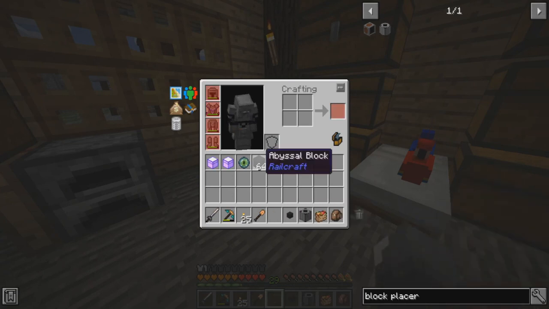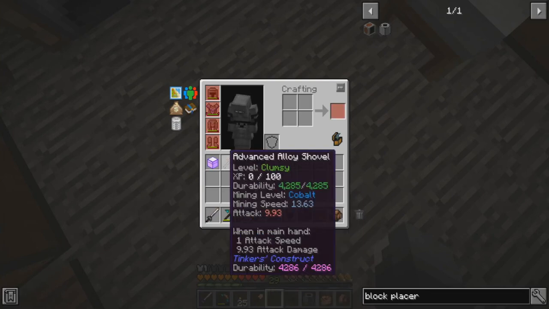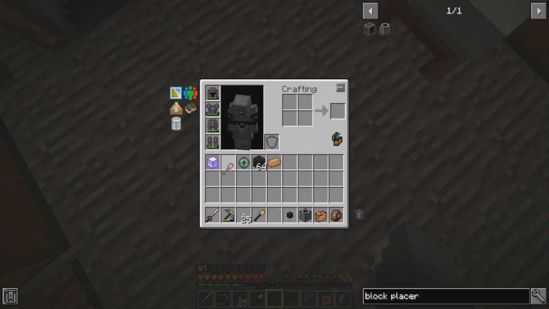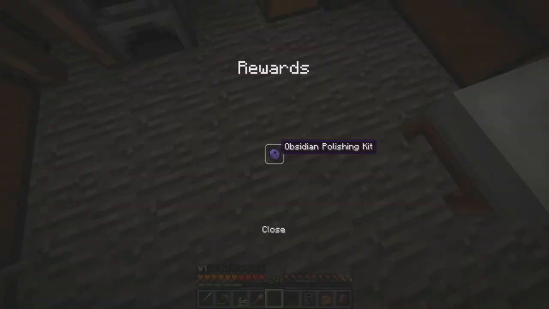We got another bronze, abyssal, tool crate, and a tool crate advanced alloy shovel. Ooh. That's a lot of durability. I might change out my shovel. Mining level cobalt? Excuse me, yep. Tool parts crate.